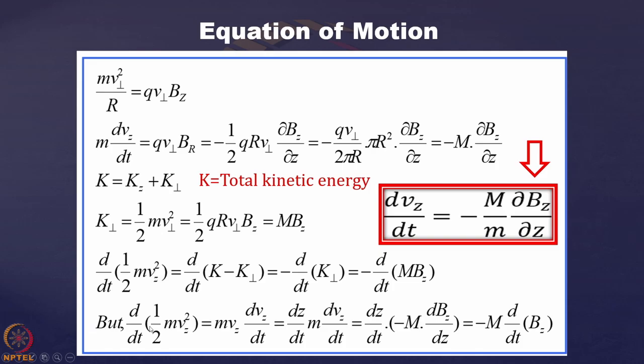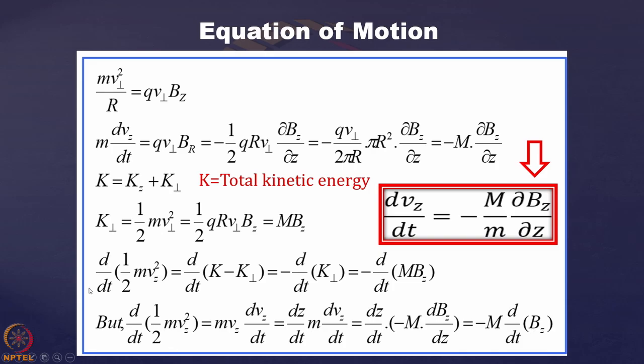Now again we know that d/dt of half m Bz square, using the standard derivation formula, we can write as m Bz dBz by dt. That is always true. So this vz is nothing but dz by dt, and the same is over here, and then dvz by dt. The value of dvz dt we have already derived over here: m dvz by dt equals minus m del Bz by del z. So we just put that over here, and then we get m dvz, we have put minus m into dBz by dz, and because it is outside, I am taking m out, and dz dt and dBz dz are finally resulting in d/dt of Bz, where Bz is inside.